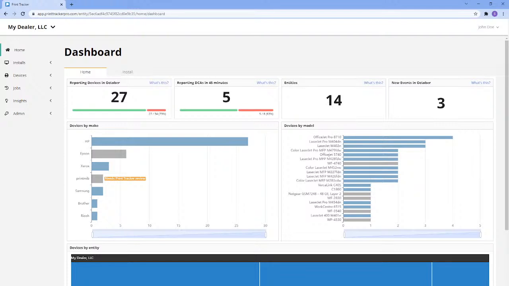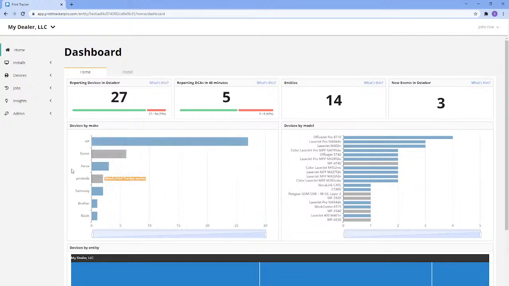We can see how many entities or customers have been created in the account and how many events have occurred so far in October. Events would be things like your low toner alerts, a service-related alert, or, if you've signed up for cartridge replacements, knowing when a customer has replaced a cartridge in their machine. Those are all types of events that you can see, and this just keeps track of how many of those have occurred so far in the given calendar month.